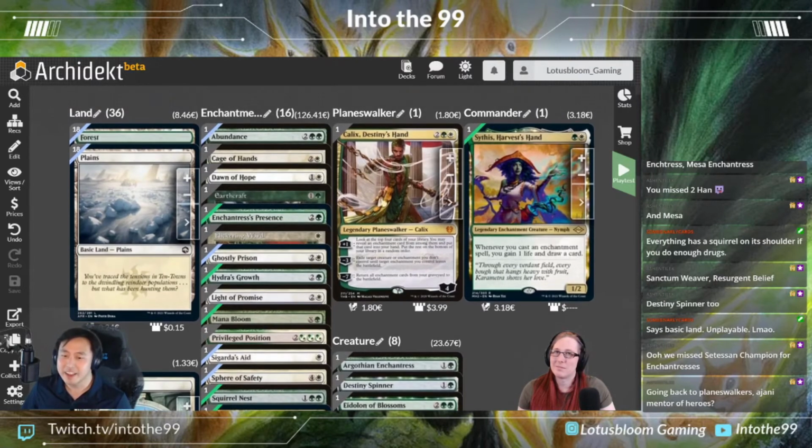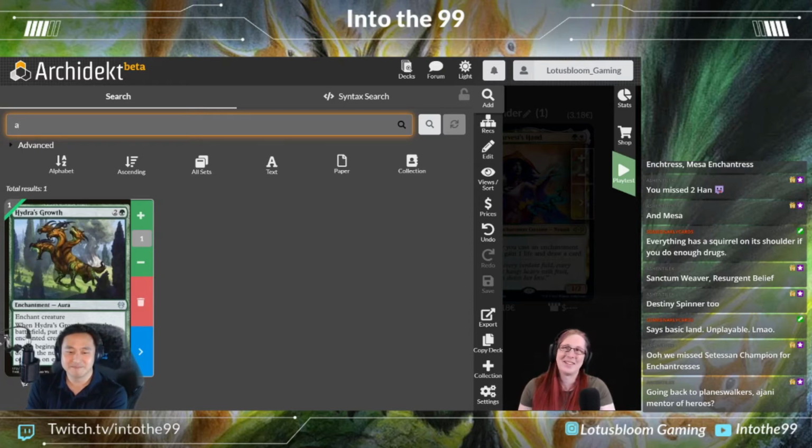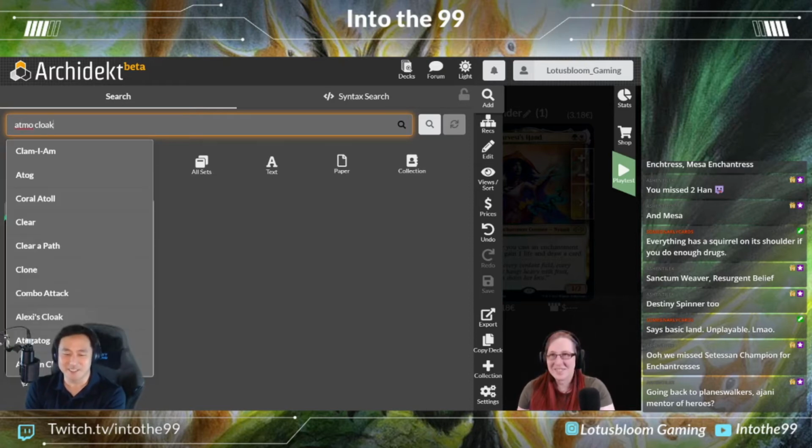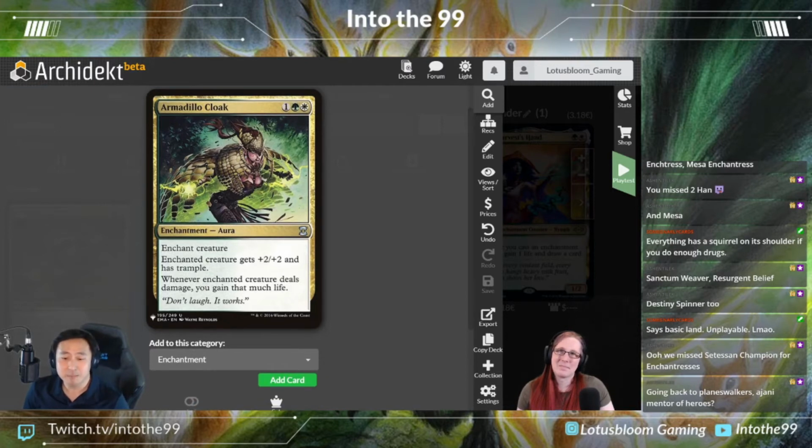I actually have one that's perfect for this. Okay, shoot. Don't laugh. It works. Armadillo Cloak. That is the flavor text of the card, yes. Armadillo Cloak is 1, green and white, for an enchantment aura. Enchanted creature gets +2/+2 and has trample. Whenever enchanted creature deals damage, you gain that much life. Oh, flavor text. Don't laugh. It works.